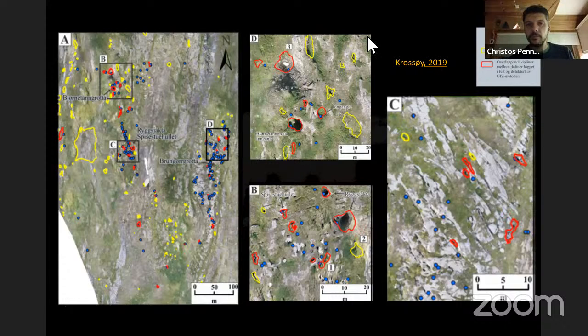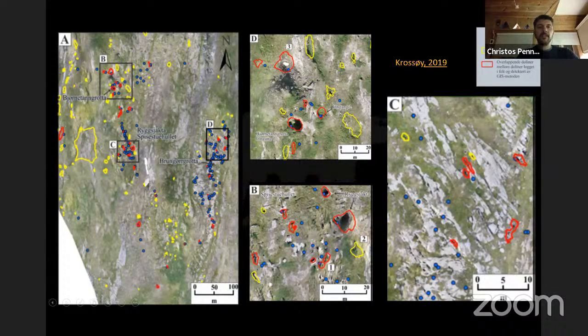With yellow, these shape files are the dolines that were detected automatically by the software using the DEM that we produced with the drone. And with red are the dolines that were visible also there in the field, and they were detected by the automatic procedure. So here you can see the results. This is the broader, the wider image, where you can see these small areas: area D is here, area C is here, and area B is here.